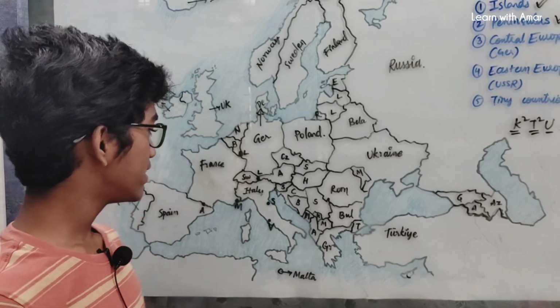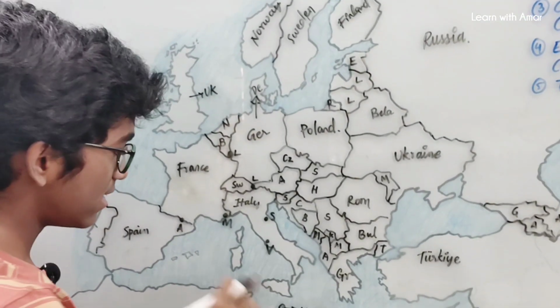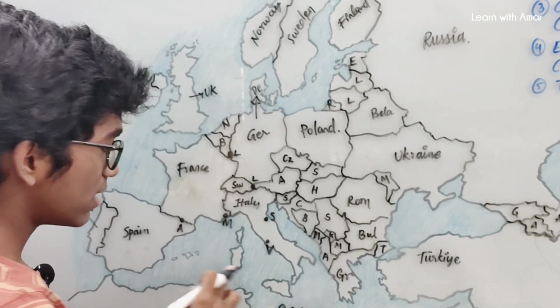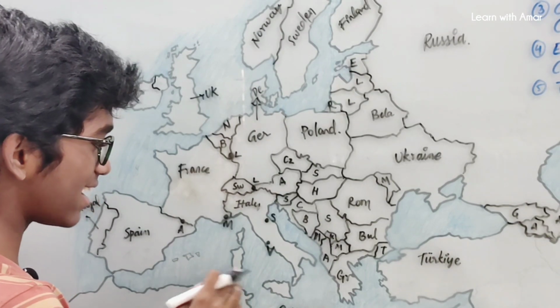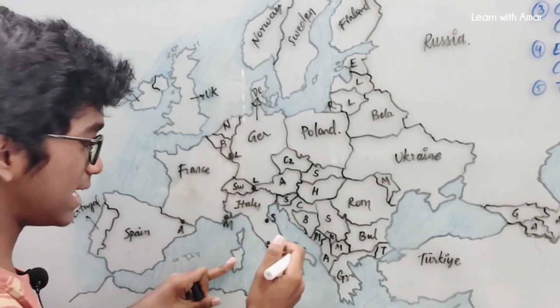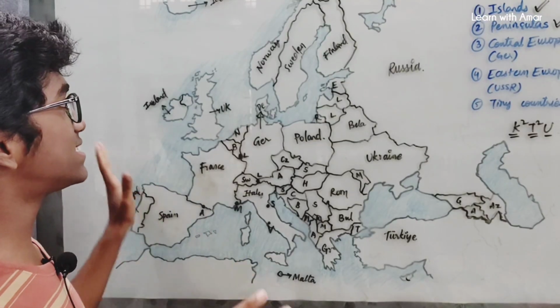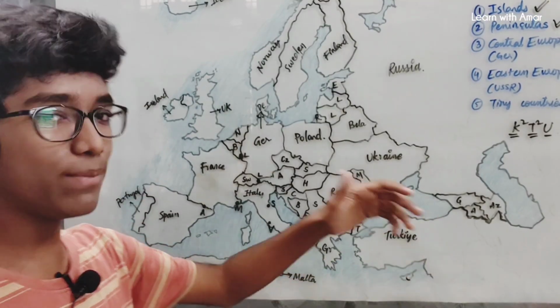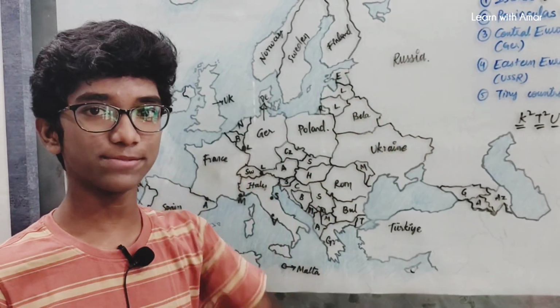And also important points to remember. This island is Sardinia and this island is Sicily. Sicily and Sardinia, reverse. This is Sicily, this is Sardinia. These 2 islands belong to Italy. The above island, this is Corsica, it belongs to France. Yeah, this is whole of Europe. It will be easy if we discuss it in this way, in 5 parts. Okay, thank you.